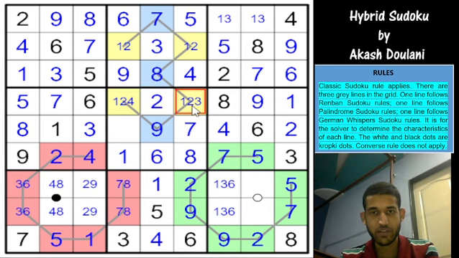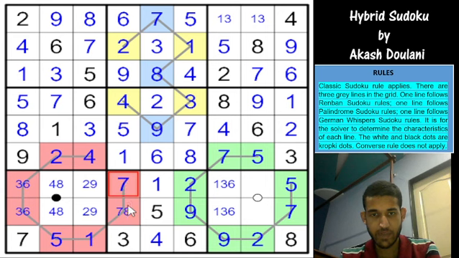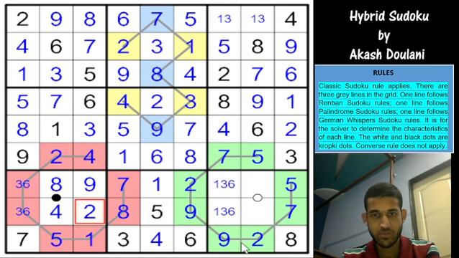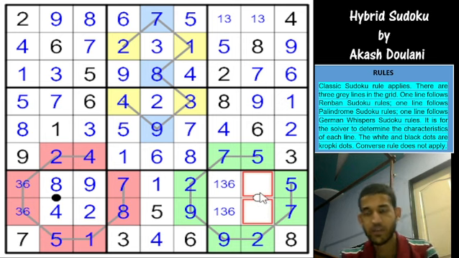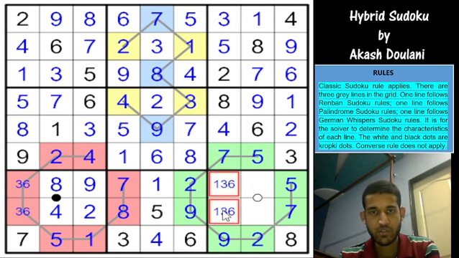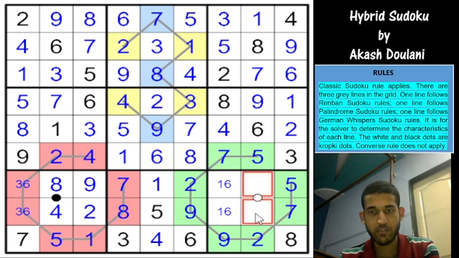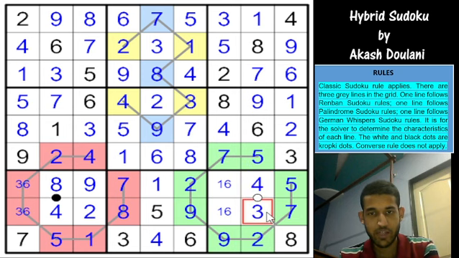So 1 and 2 gives me a 3 here, a 4 here, a 5 here. So this can be resolved. That's 1, that's 2, 7. So 7, 8. 8, 4, 9. So 9 and 2. So these 2 digits must be consecutive. So 1 cannot be in these 2 cells. So you have 1 here. That gives you a 3 and a 1. That becomes a 1-6 pair, and that becomes a 3-4 pair. Because of this 4, you have a 4 and a 3 and a 6, and a 6 and a 1.